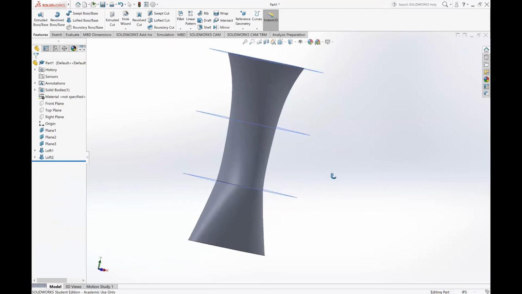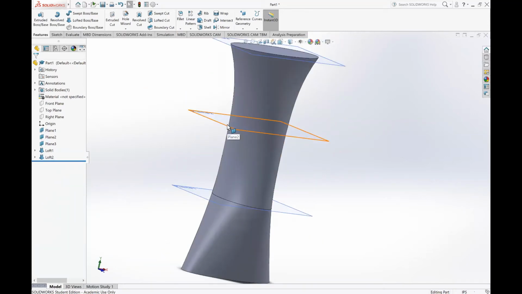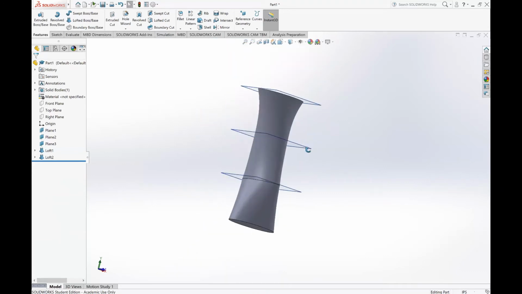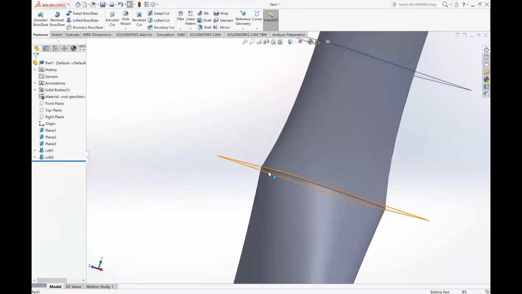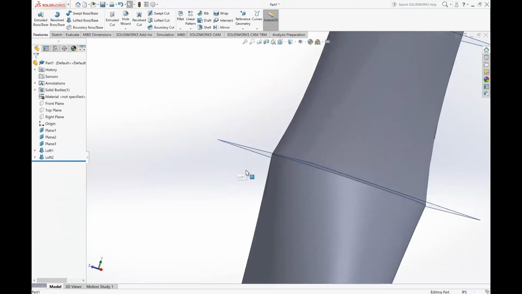If you see the section right here, this one has tangency. So when we're connecting 2 or 3 at the same time, loft will take care of tangency. If I don't do that, if I zoom in right here, you're going to see that there's no tangency, right? There is a break at my 180 degrees between this one and this one.